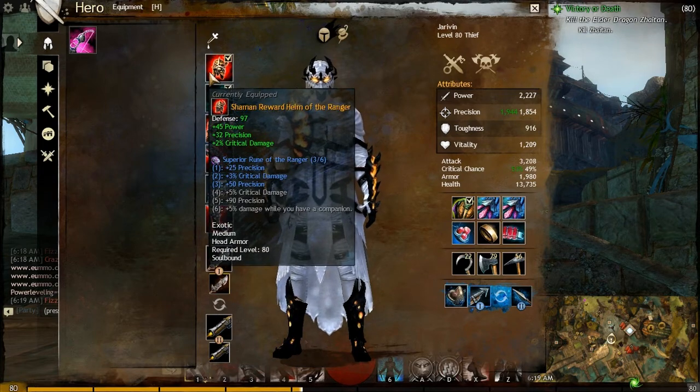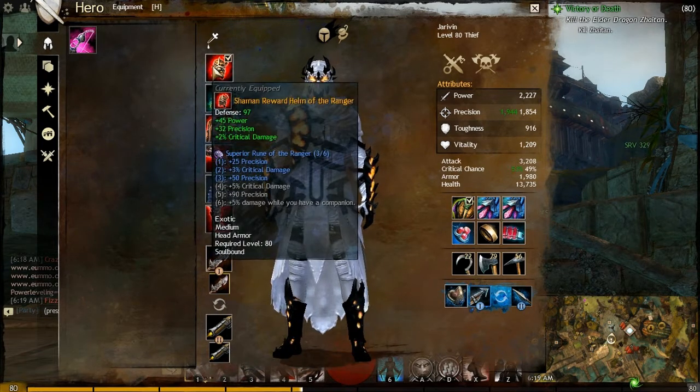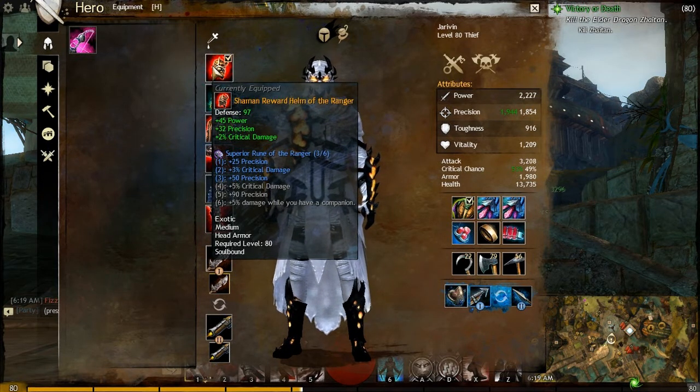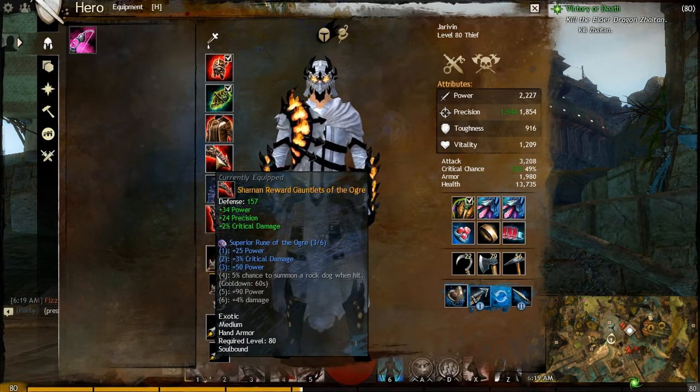For these, you could also alternate these out. Of the ogre can also be of the scholar, or of the ranger can also be of the eagle. It doesn't matter because you're not getting the last 3. Both of them are the same. I just went with the cheaper ones at the time. So basically what you're aiming for here is the crit damage and the precision of the ranger and of the eagle, and the power and crit damage of the ogre or of the scholar. Basically, you're just wanting to combine the 2.